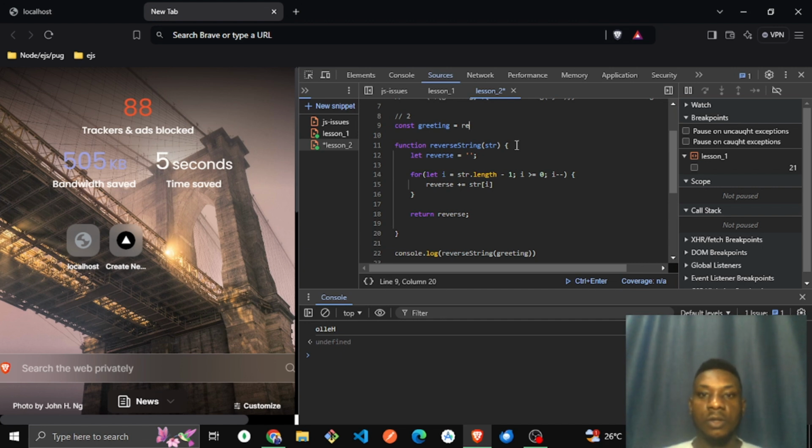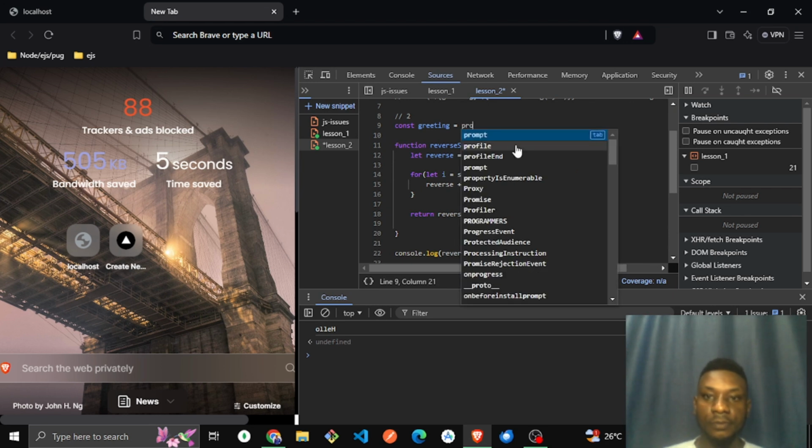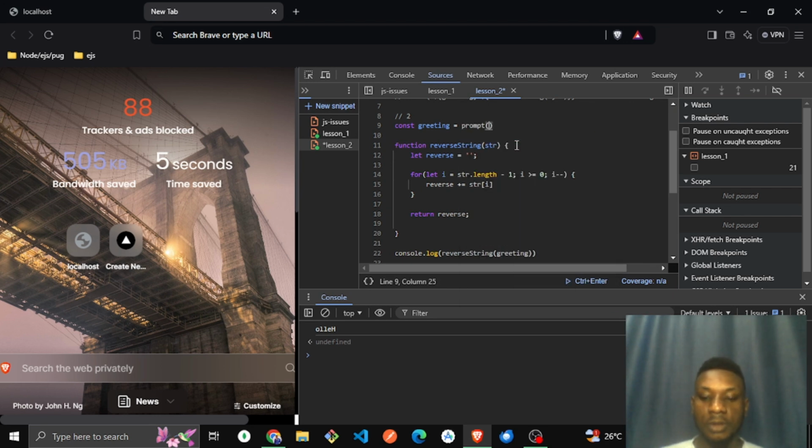But for this, we can just do a prompt and say, type and see your name in reverse order. So we are telling the user to type and see his or her name in reverse order.